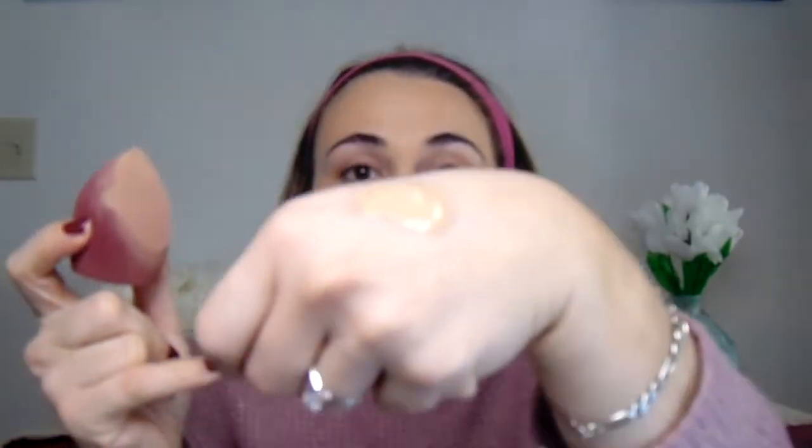Juvia's Place has really come out with really, really nice products, and I really do like this foundation. It's very, very full coverage, as you can see. This was literally just half of a squirt, half of a little pump that I used. I put a lot of foundation on the back of my hand because I honestly haven't used it in so long that I forgot how full coverage it is and how little product you need. So it's nice in that aspect, but I also think this is not my shade, but that's okay. I have this sweater here so no one can see my neck today.